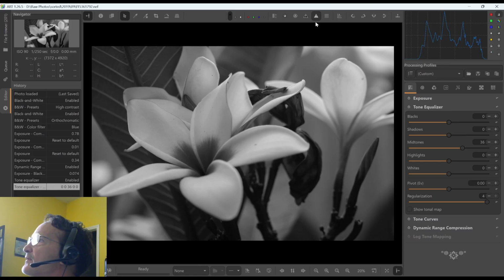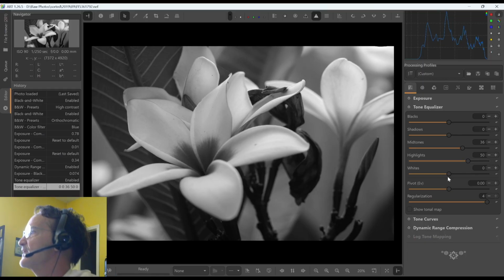And we're still not killing it. That's a nice bright white, isn't it? I like that. At the highlights. Again, I'm going to focus on the whites.